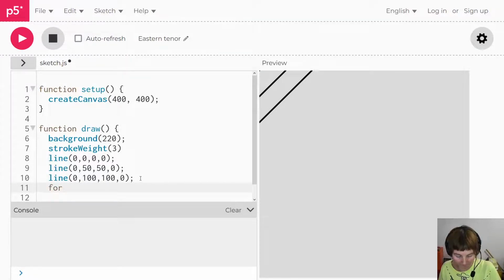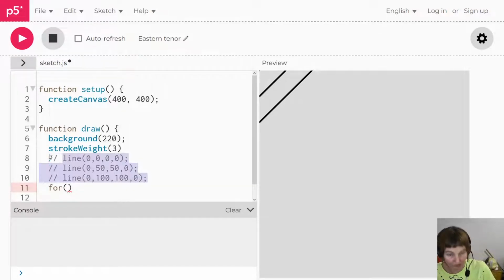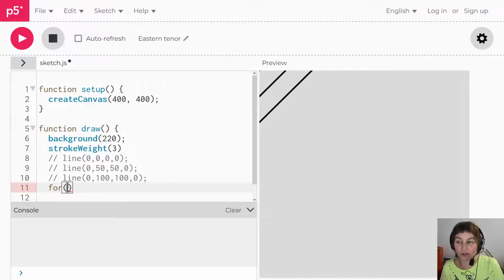We say for, and I'm going to comment those lines out so we've got them as reference. Then I set up my variable. When you do this in a for loop, you don't need to declare a variable. It knows that this is going to be a variable. So I go i equals 0. So we're starting at 0.